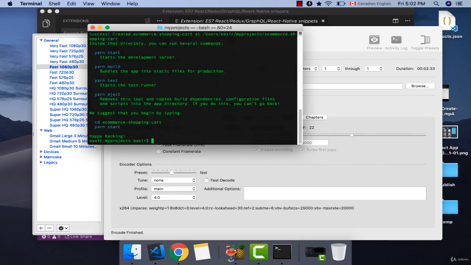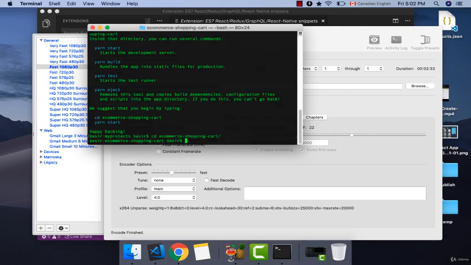There you are. Now it's time to go to the application folder, which is e-commerce-shopping-cart, and here you can use yarn start or npm start to run your application. But before that, we want to open VS Code for this folder.